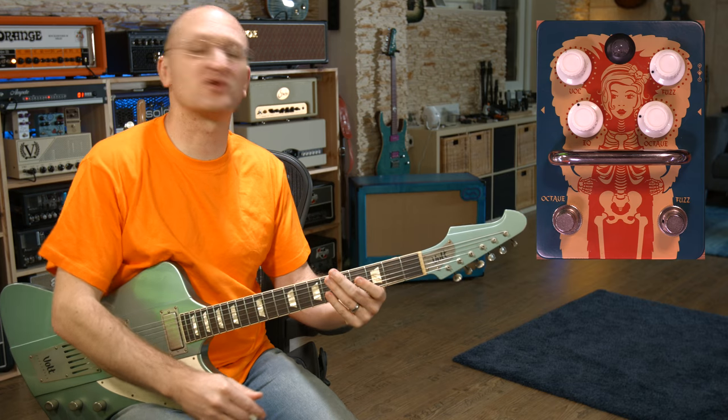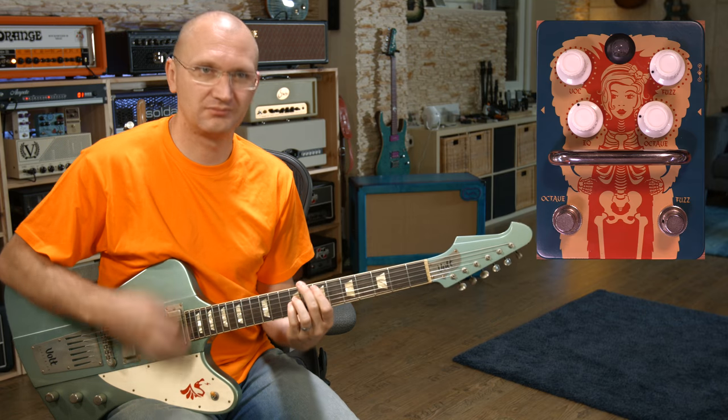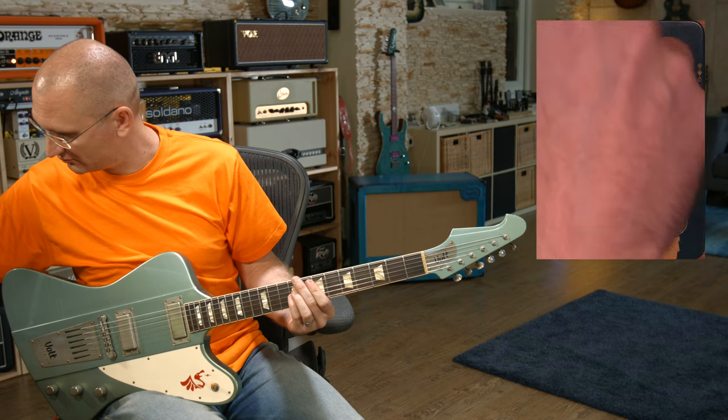Why am I playing single notes? Well, because with fuzzes, traditionally, that's all you can do when they're very aggressive. This is aggressive, but the cool thing is, it does allow for full chords, and they're always right there. It never gets trashy, which is very nice. So that's something you can do. So let's do that.